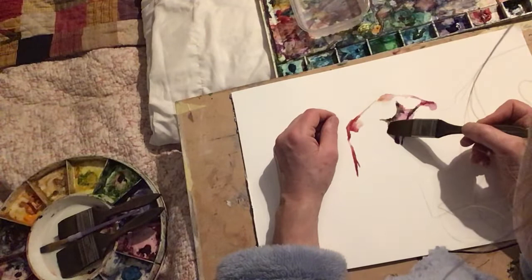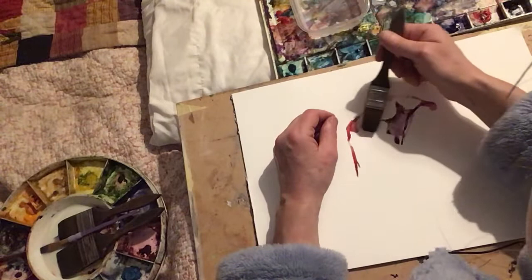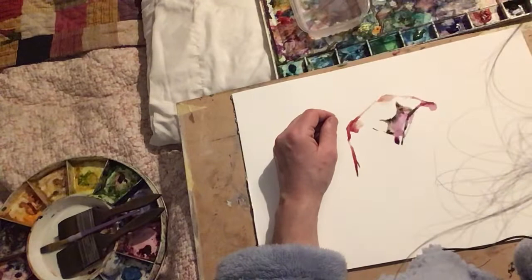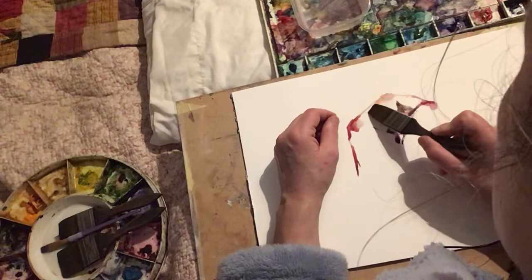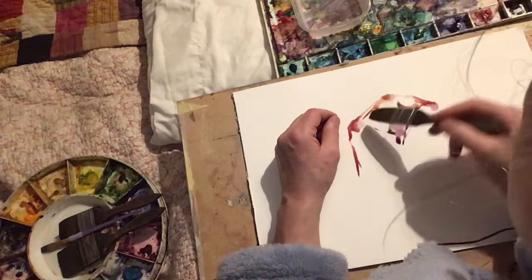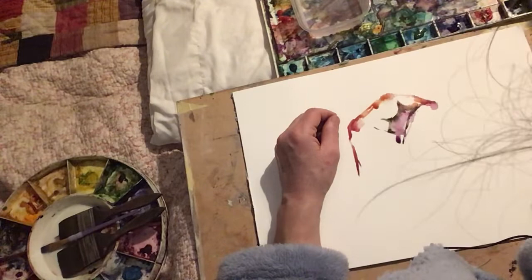Part of me feels like — why am I even talking now? It wouldn't be any harm to stop talking for a while in order that I can really be with whatever has gone on here. The colours look quite exciting on the palette, don't they — there's lots of grey colour there. I don't know if you're like me — every so often a thought comes into my head of something I've not done or forgotten to do. These kind of things that can arrest you — it's like the opposite of being surprised by joy. It's like a stab of: oh, I have to return those clothes. There's a mattress I discovered in the cupboard downstairs that needs to go back to IKEA.